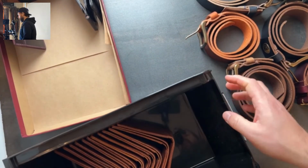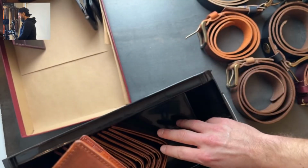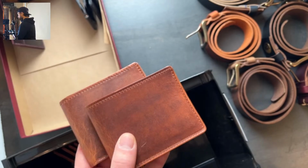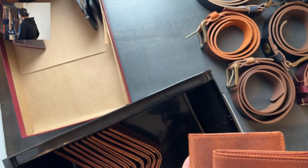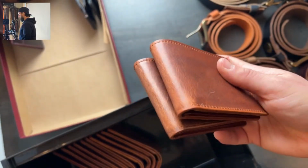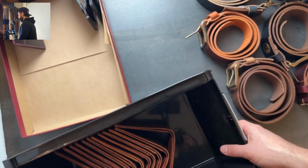All right, check out this bin here. Surprisingly, we did sell a lot of the irregulars of this darker English tan Dublin. And there's a little bit of variance to the color here, so you get what you're gonna get. But these are much darker than our prescribed English tan Dublin color. You can see the difference there. We do have a few of the irregular Johnny the Foxes in dark English tan Dublin available. And there's really nothing wrong with the construction or the leather on these other than the color. So it's actually a pretty decent deal. If you wanted to try out a Fox and you like Dublin, I think it's a pretty sweet deal.